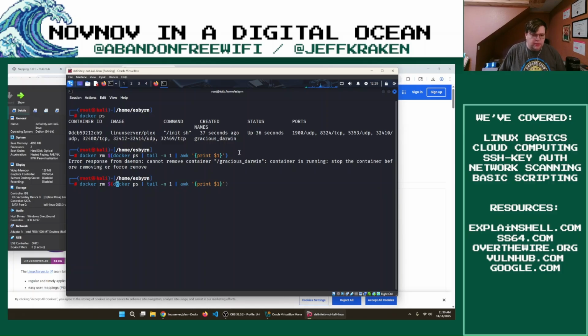Oh, because it's got a longer line. Stop the container first before removing, or force remove. So let's go ahead and docker stop. Kill it with fire.